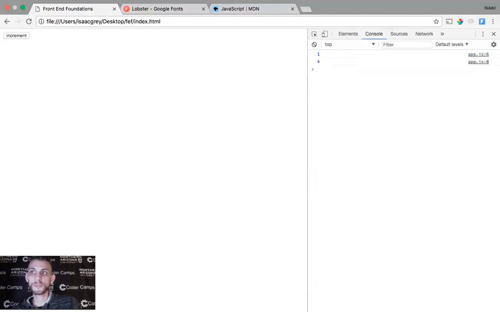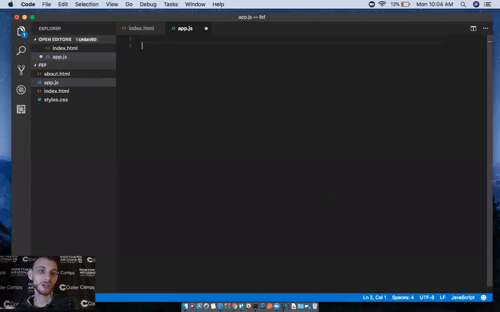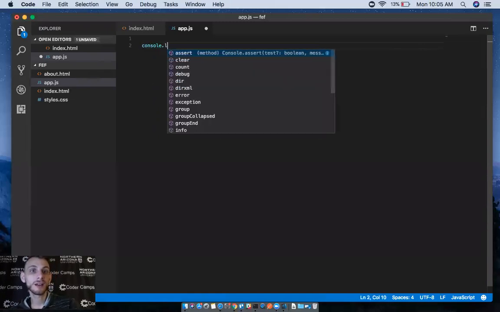Okay, so let's go ahead and wrap up with the topic of JavaScript DOM events. DOM events are ways we can piggyback off of the browser's document object model and create our own interactions within our program. So to best understand how to create these events, let's go ahead and console log the document itself.